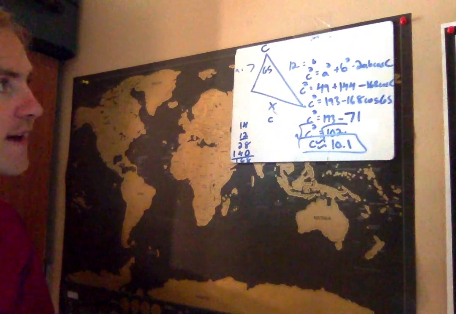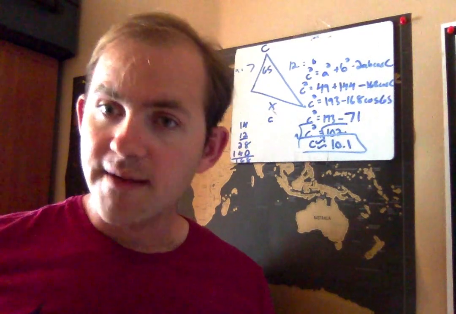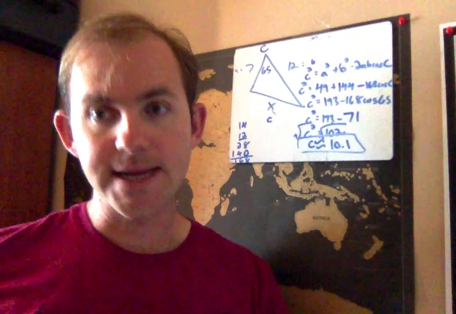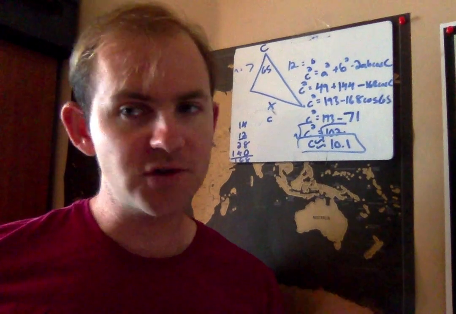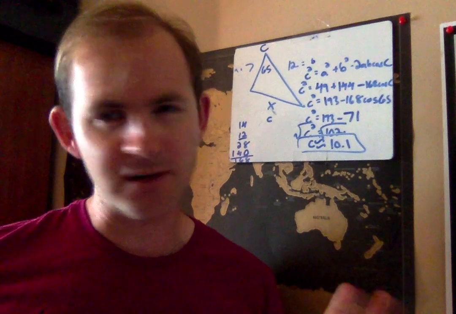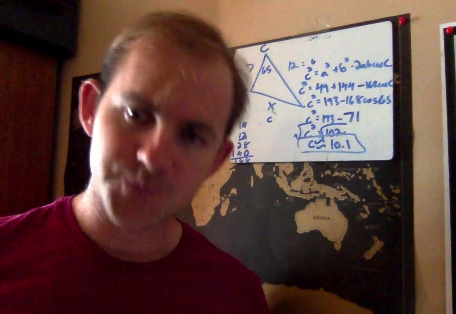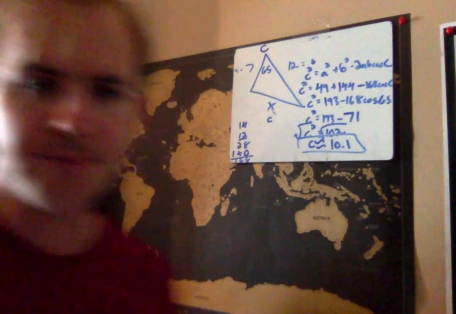So what I hope you saw there is this was really just a giant game of plug and chug. The important thing is that whatever you're looking for, whether it's an angle or whether it's a side, make sure that that's what you call C. It does not matter what you call A and B, right? With Pythagorean theorem the rules were a little more strict. All I ask is that for this particular case, you call C whatever you're looking for, all right?